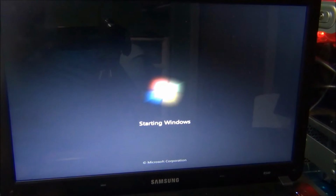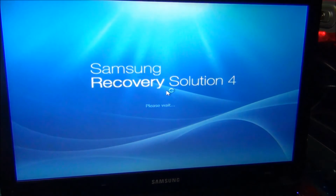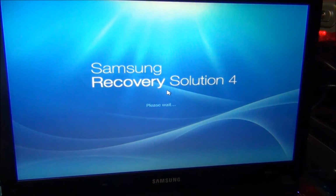So it's going to look like it's booting up into Windows, which if you watch any of my videos before, you know that it always seems to look that way. And this is the only difference here. It says Samsung Solution 4 instead of Windows 7.